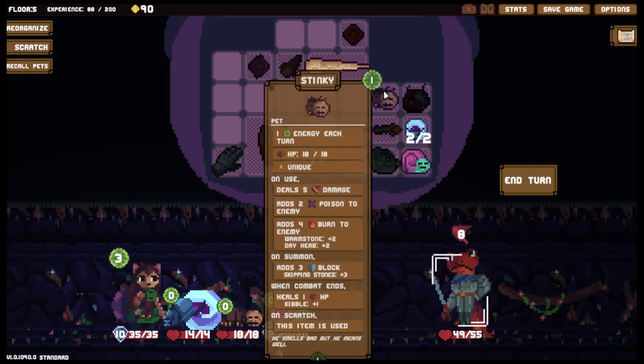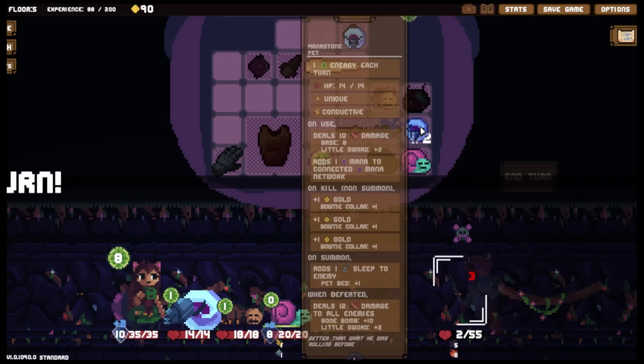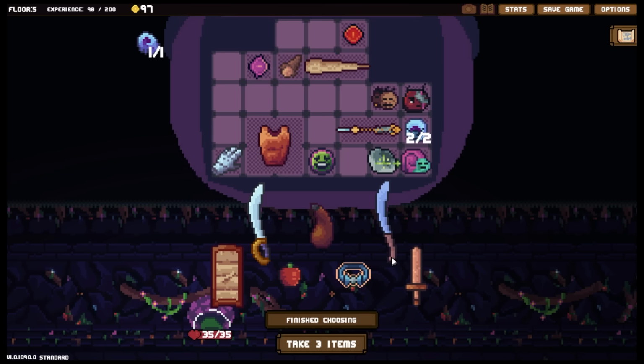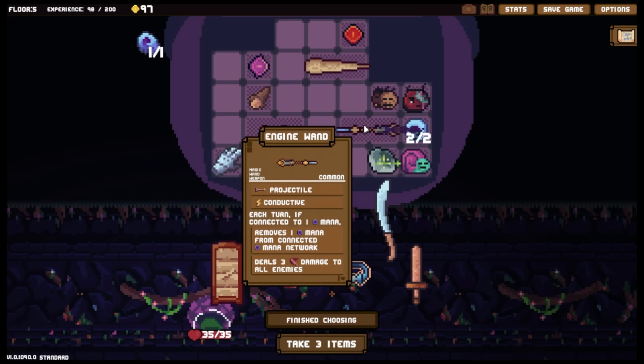And honestly, I could use the club again. Just don't need to. There we go. And Lenny finishes them off. Okay, that was wild. Up to 97 now. On kill, gain more gold, as if we need it. The scimitar, not a bad weapon. Decent amount of damage output, certainly. But not as good as the club for my purposes. I could.